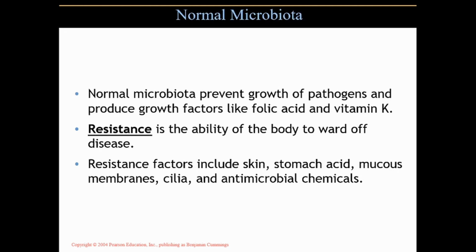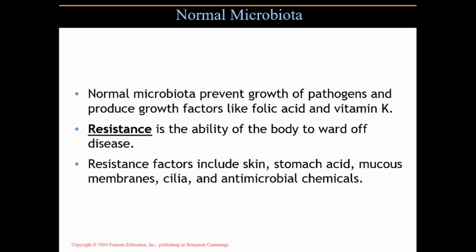They prevent the growth of pathogens. So are they of benefit to us? Well, pathogens would normally want to colonize us. The normal microbiota prevent pathogens from colonizing because the bacteria that are living on us and in us want us. They want to reside on our skin. They want to live in our large intestine, and they're going to protect their turf. We call that microbial antagonism. They also produce things for us like folic acid and vitamin K. We'll talk a lot more about that later.